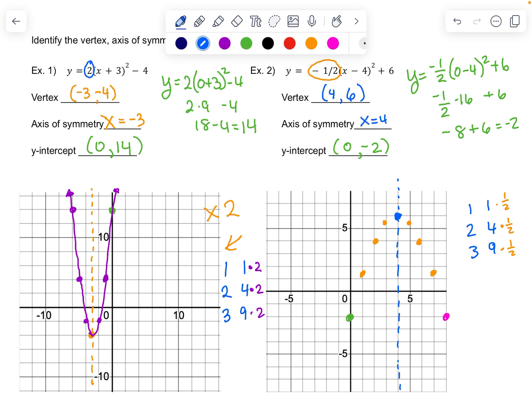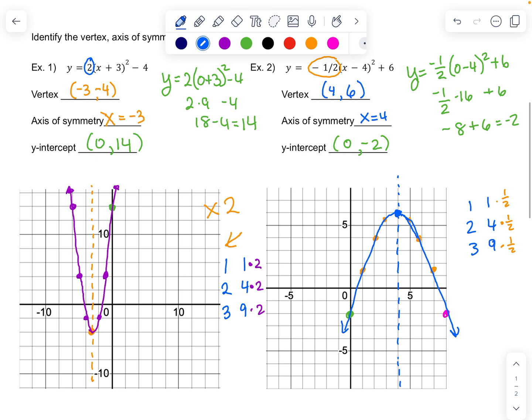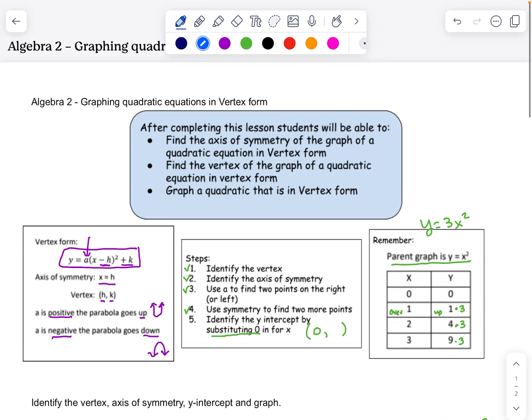Okay, so I gave way more than the points we absolutely need, but you can see how this is a little bit wider, and it's going to go through your y-intercept. Totally missed that point. Okay. All right, cool. So there's another one. Could you make a table of values? Yes, I just feel like it's going to be way faster to do it this way, but you have to choose your own journey, and I hope you guys have a fabulous day.